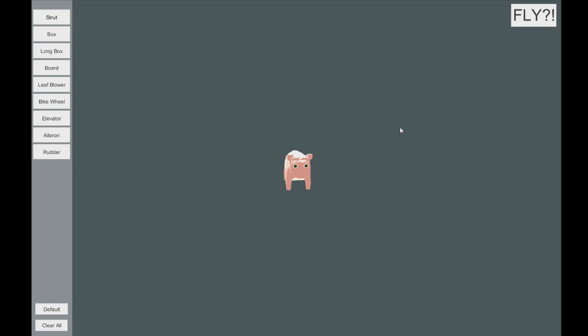Alright guys, welcome to When Pigs Fly. I'm actually really impressed with this game. It is a game where you make a pig turn into an airplane, I'm pretty sure. You have this pig, and you have all these different things you can use over here. Like an elevator. I don't know what an elevator does. What? Oh, it just... Nope, still confused.